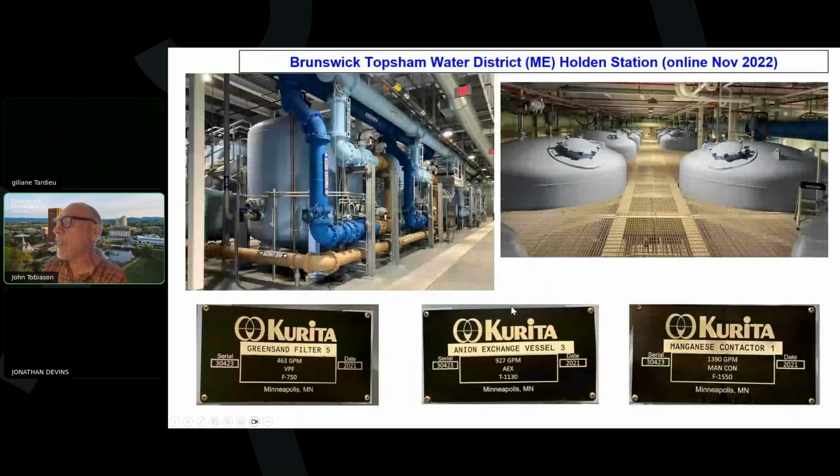And it looks like this. That's a bunch of pressure vessels, and it has this beautiful walkway near the top. These are the media filters. These are anion exchange. These are the manganese contactors. And from an operator perspective, it's wonderful. This is a CDM design. The hatch is right there. You can open it, go in, and get to the plant. It's nice. And Tonka became Kurita. And I was really thrilled when I saw they had a nameplate label called Manganese Contactor. It took a long time to convince people it's not a filter for particles and to call it that. So I was excited when that happened.